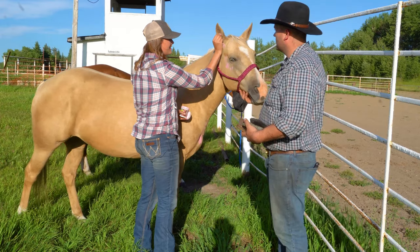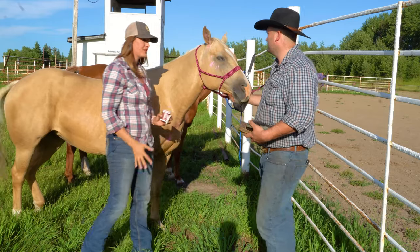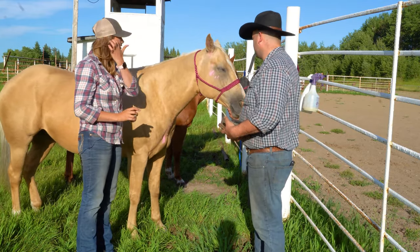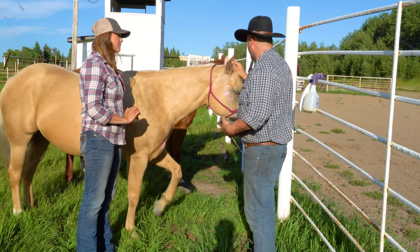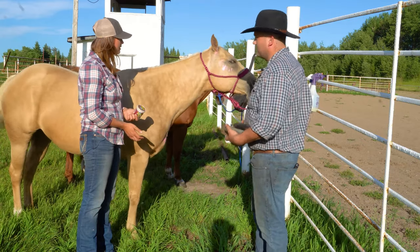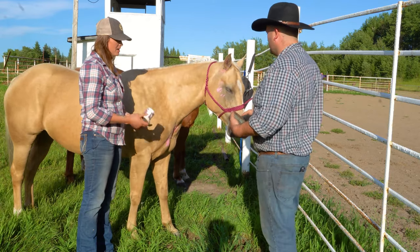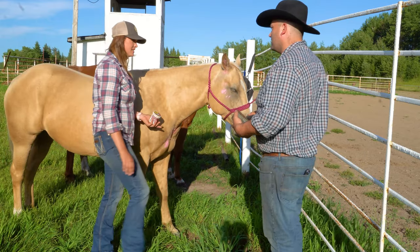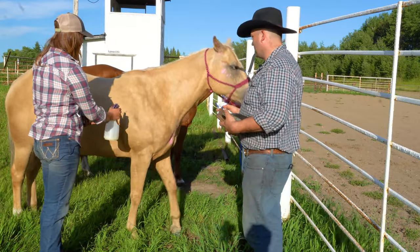Because if you're riding along and they're getting eaten by flies, they're going to be tossing their head, swishing their tail, and stomping around — and that's not what we want. The chances of coming off the trail go up a little bit. This stuff may not be that pretty, but at least you can see where it is. There are always clear ones too, and there are lots of sprays and different things that can repel flies. Some horses like being sprayed, some don't.